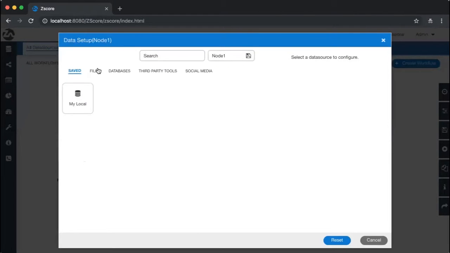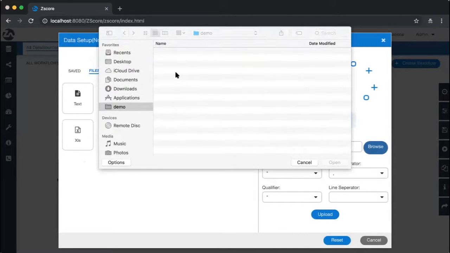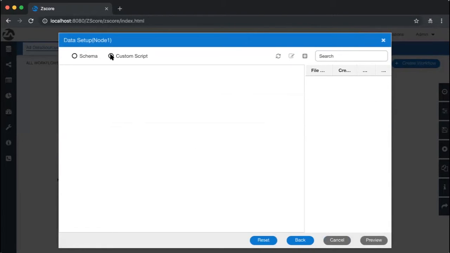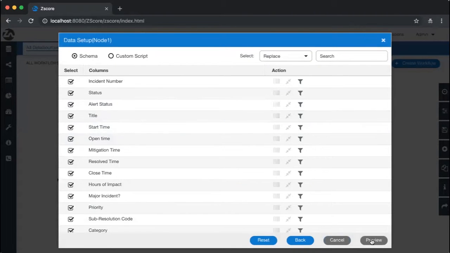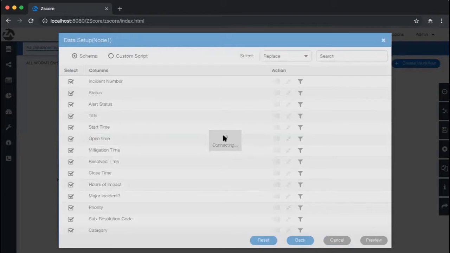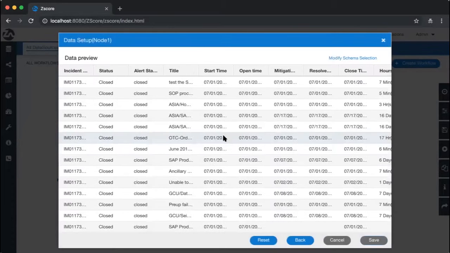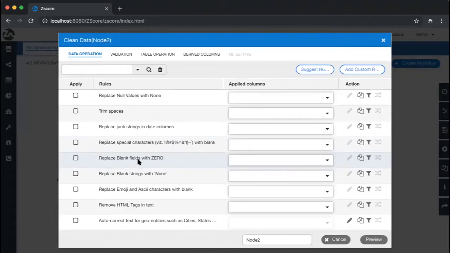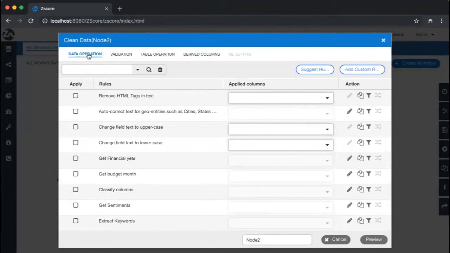We will now first create a data source to identify duplicates. Basically, the idea here is that you can upload a data source. You have the capability to write custom scripts in SQL, R, or Python, and you can upload that. And you can then also apply recipes. Here we have a whole bunch of recipes that we have.